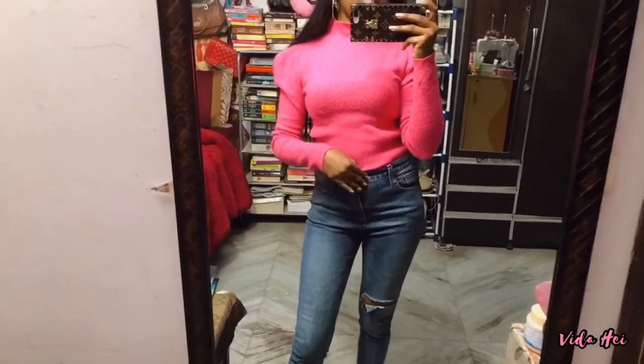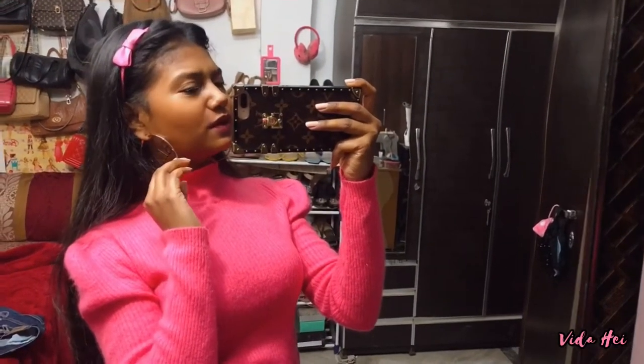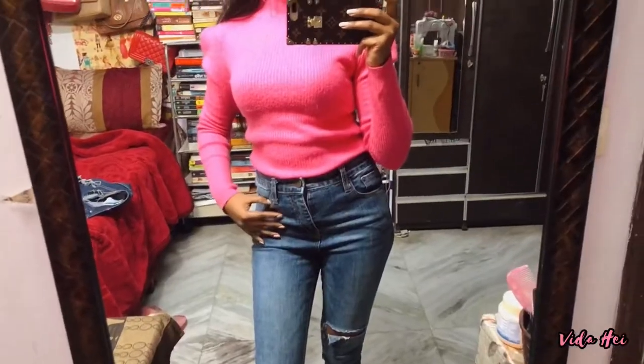I just tucked my top in because the jeans are high-waisted and the top is pretty long, so it didn't look that nice otherwise. I have this headband on — I just flipped it over and this is how it looks. I really like this kind of headband, it's really cool. I think I bought it like two or three years back. My earrings are from Solution as well — they're a new pair. I wouldn't recommend buying this one because the closure is really hard to close and not perfectly well made. Quickly, a tip: when you buy earrings, make sure you check the closure. If it's really well made, buy it — otherwise it's going to give you a lot of trouble. It took me like 10 minutes to put them on.